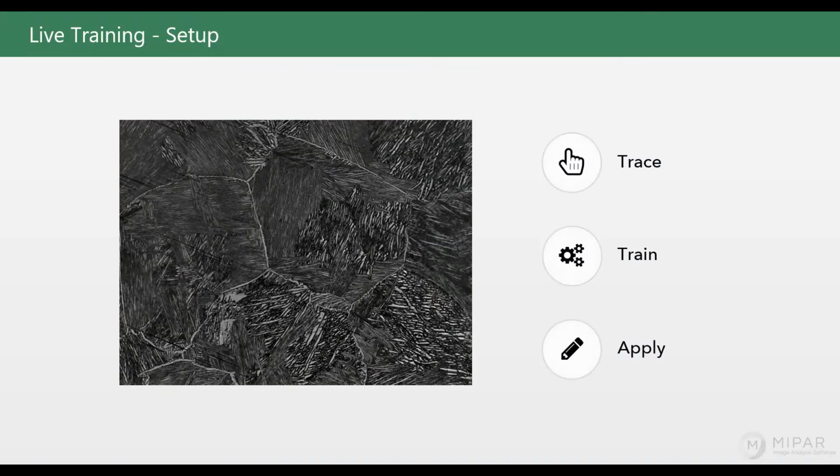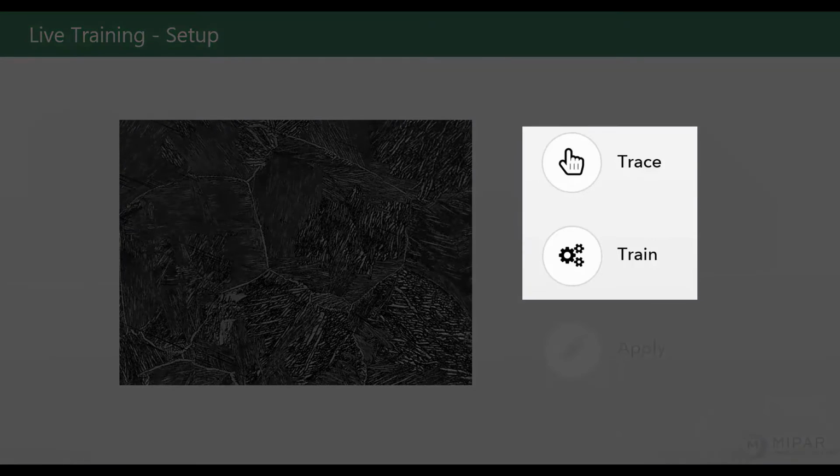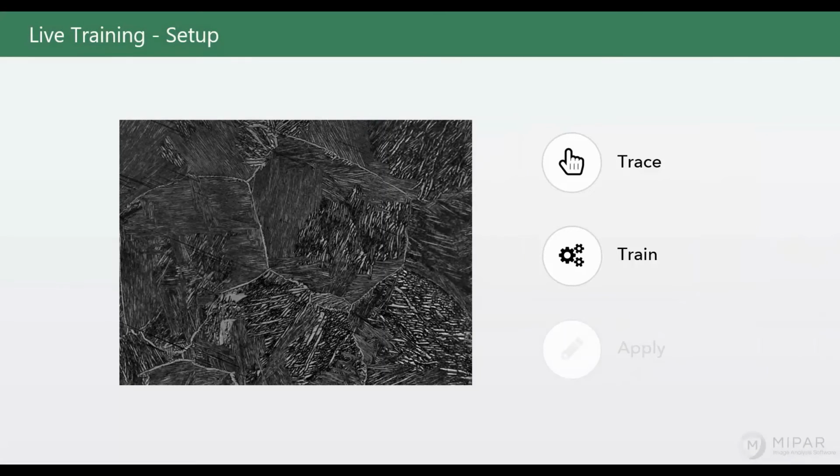So here's what we're going to do. We're going to go back to that problem, and before we get into some of the other cases, we are going to break out into the MIPAR software, and in real time we're going to set up a tracing. We're going to demonstrate how this microstructure was annotated, and then we're going to start a training live. It's going to run in the background while we present the rest of the webinar, and by the end it'll be done. We'll take a look at how it did. So let's break out into MIPAR and have a look.